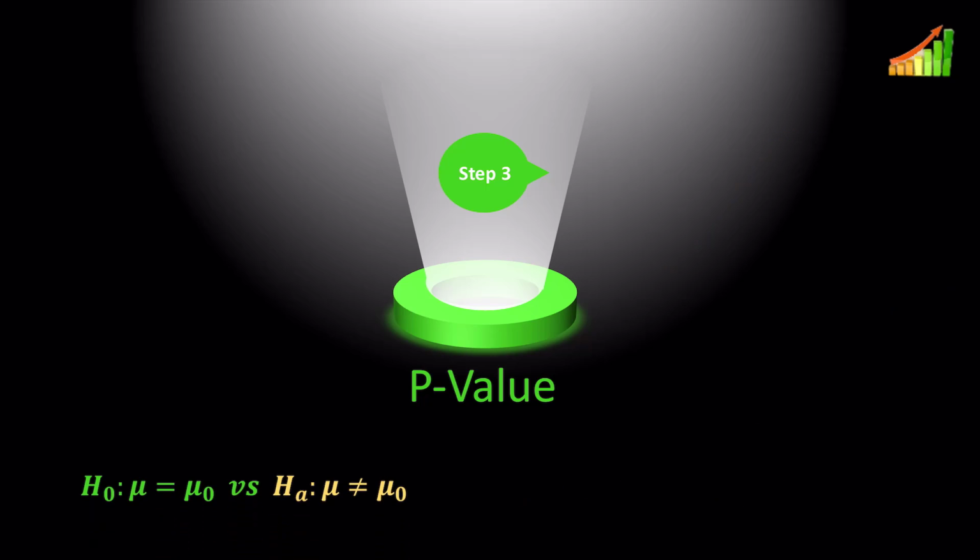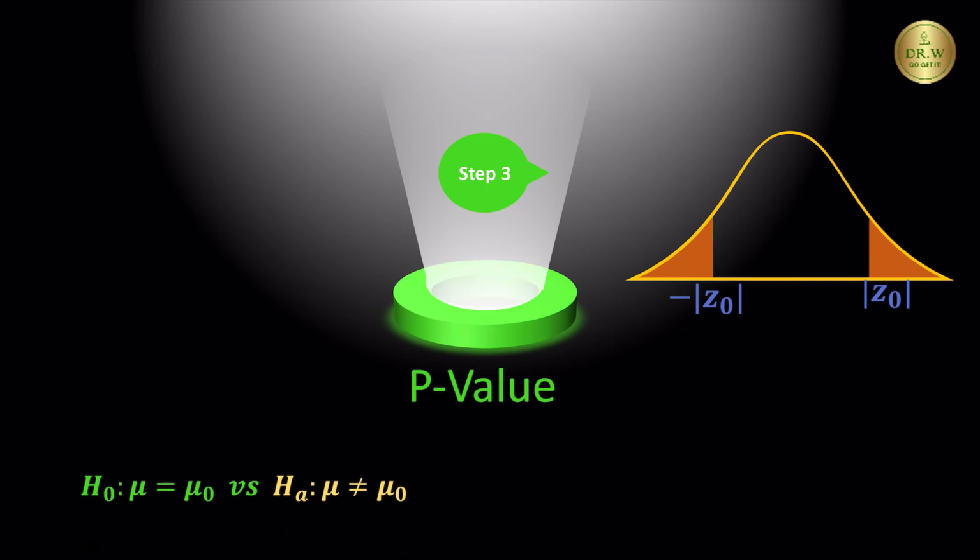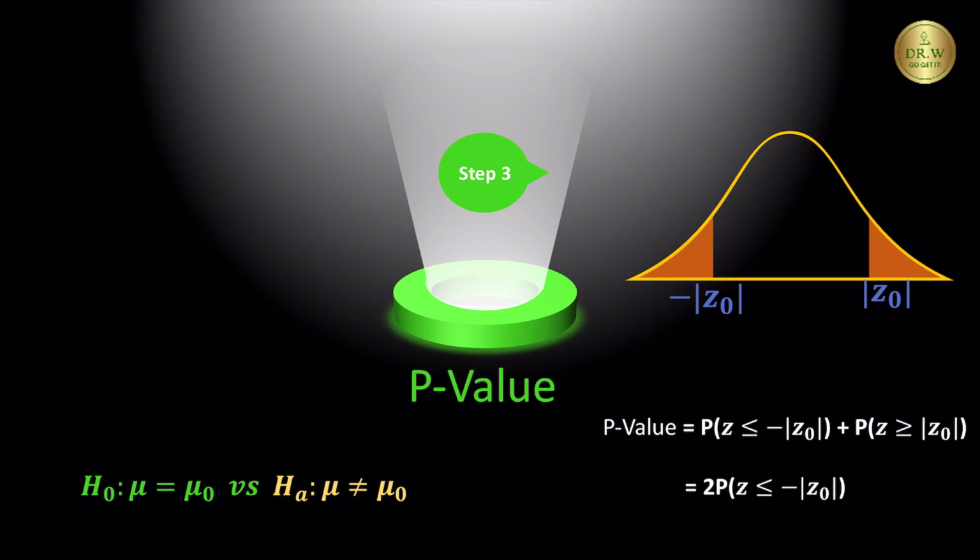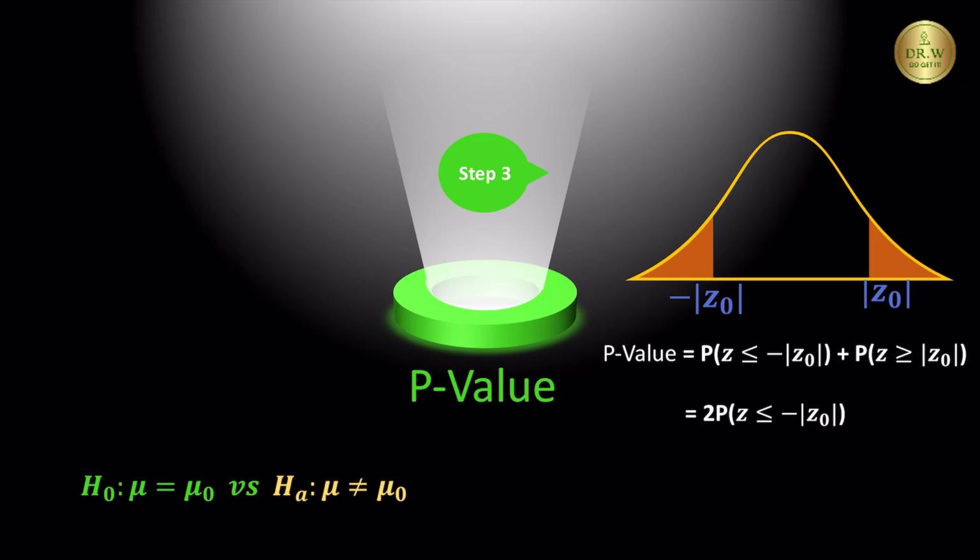Next, go to the third one, the two-sided test. So it is HA mu not equal to mu naught. If you have a two-sided test, how do you find the p-value? Here you see we get both areas of the right and left corners. Then how do we write this? Find the probability of the left side and the right side and add them together.